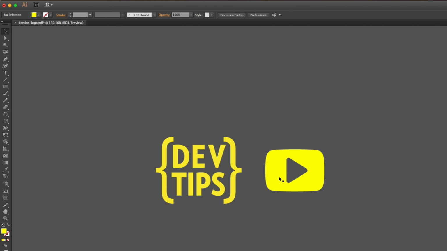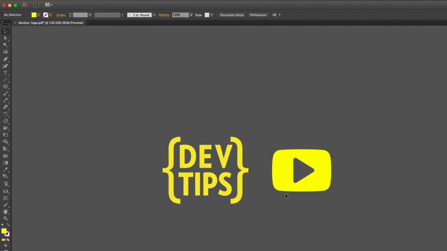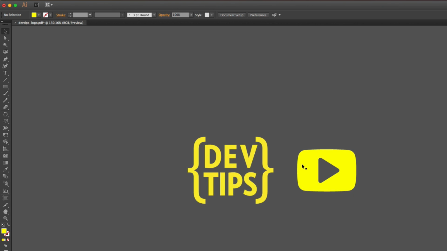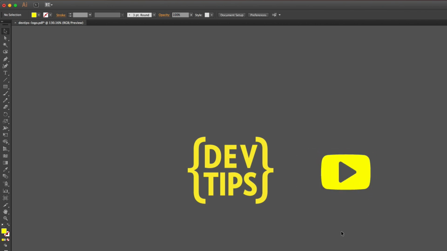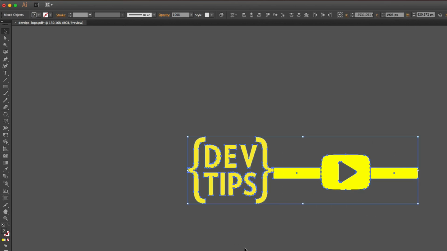And a good way to tell that is by squinting your eyes. If you squint your eyes right now, you can see that I'm getting closer when I make this smaller to them both being kind of equal in the hierarchy. And I think that's pretty good right there. I'm going to draw a box with the M tool, like measuring basically the difference between these two, and then another one, basically taking that same measurement out. Cool.